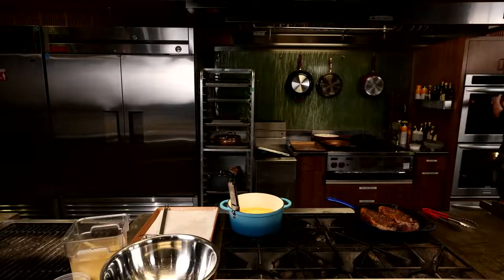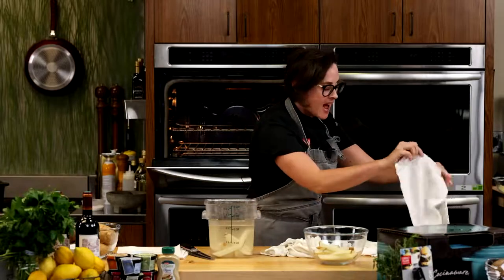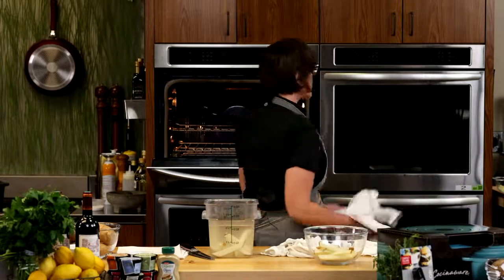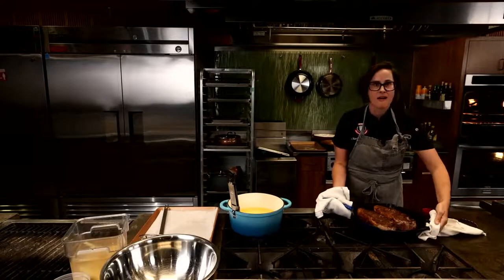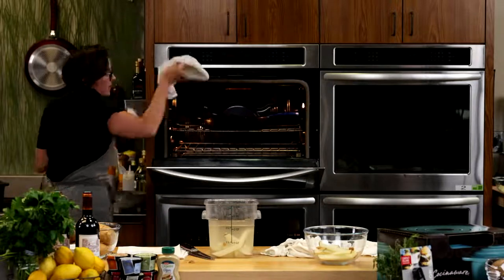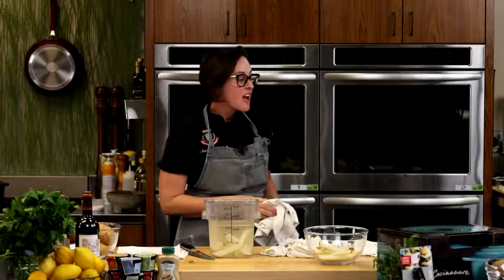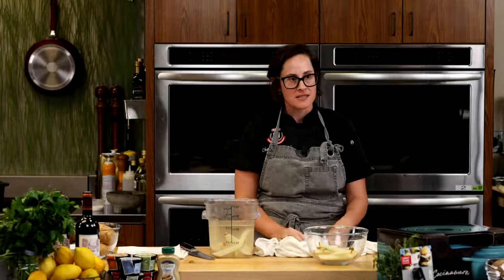Okay, this is so great. I'm going to throw these in the oven. Stand by. All right. You want to get a timer? Some towels. I know I look ill prepared, but I've got this. Do you see how beautiful this looks? It's going to be so great. Steak. Okay, throw these in the oven, Tompkins. I'm ready, chef. Set me up with a timer for like 8 minutes. 8 to 10 minutes. All right?